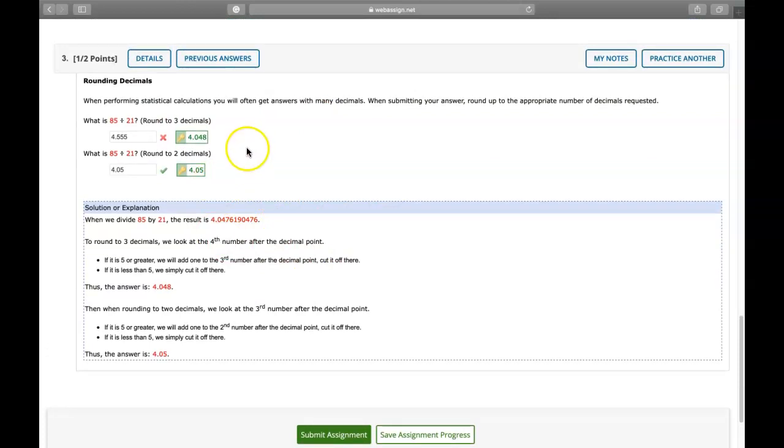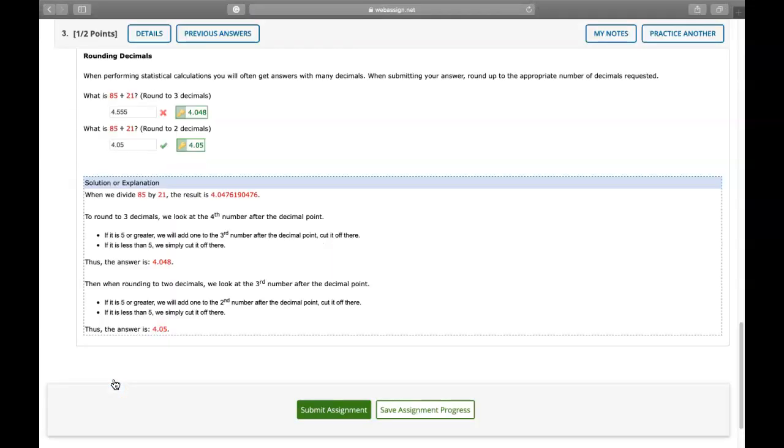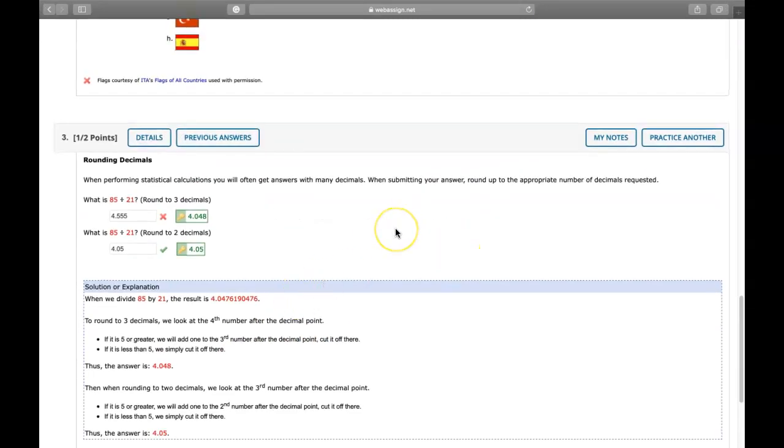This is bothering me that I didn't get this right. I can practice it. Now, I can click anywhere on this question, either up in the question area or down here in the solution area. So I'm going to click down in the solution area. I clicked, and suddenly the submit answer button appeared. Now, I've already got that. So I submit that answer, and we're done. Oh, there it is. I was looking for the practice another. They moved where the practice another button goes, and it's up here in the right-hand corner.